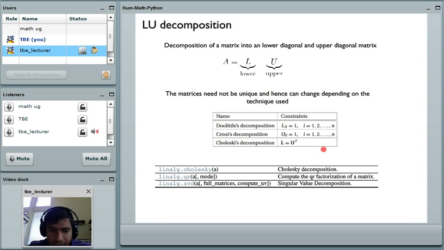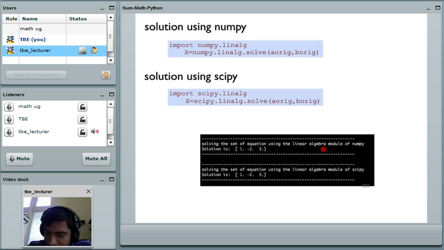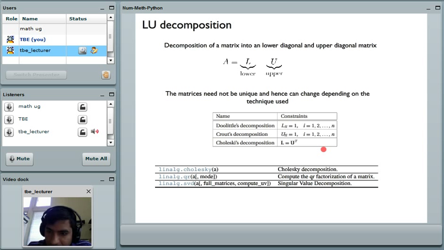Okay. So now I'm going to use another method where I use a mixture of techniques from both NumPy and SciPy to solve this problem. All of you must have done this, where you take a matrix and decompose it into two matrices, one with a lower triangular form and another with an upper triangular form. Depending upon the constraints you put on L and U, they have different names: the Doolittle, the Crout, the Cholesky, and so on.